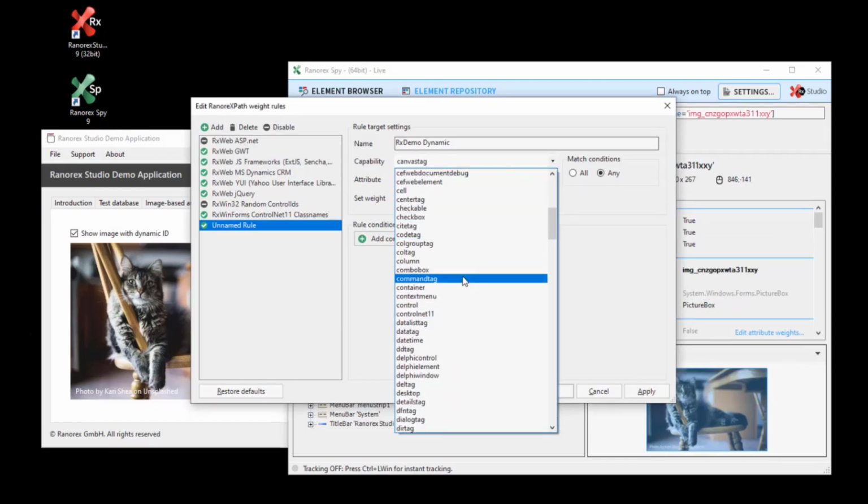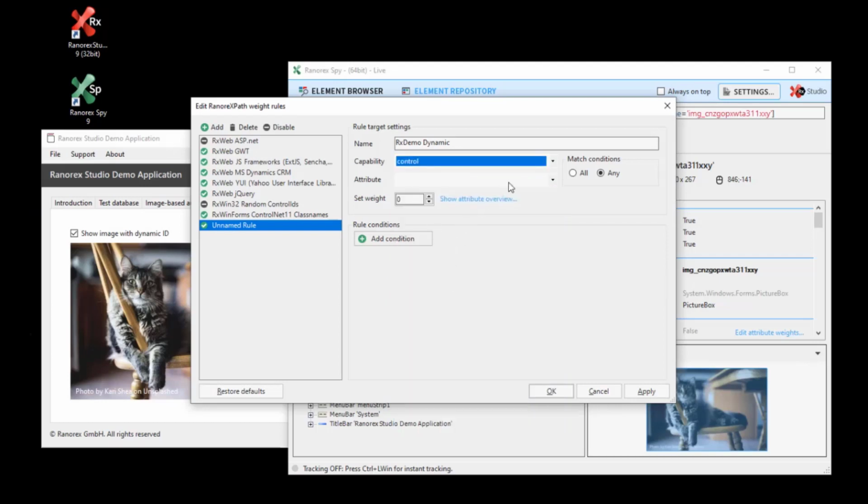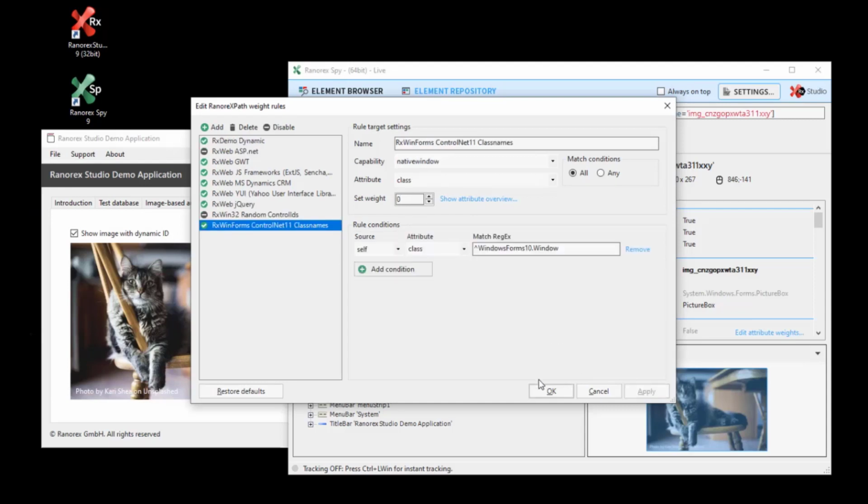We'll go down to where it says control, and we will say that we're looking at the control name, and currently it is 150. What we can do is just change this to 99, and then this will not be used as the determining factor for creating this particular weight rule.